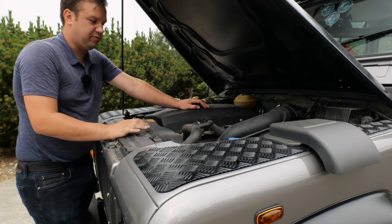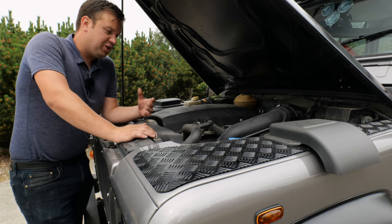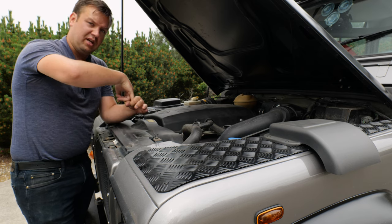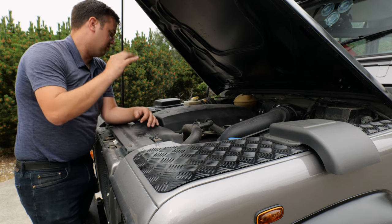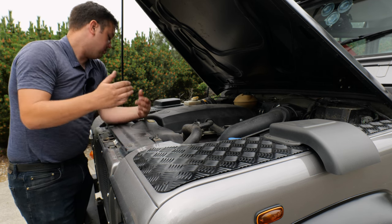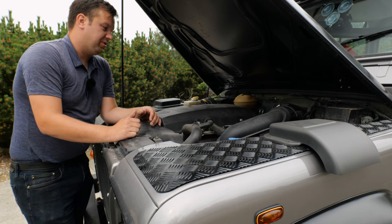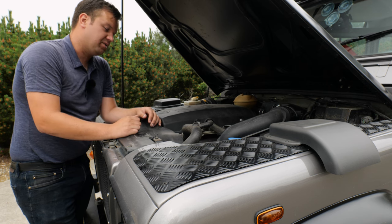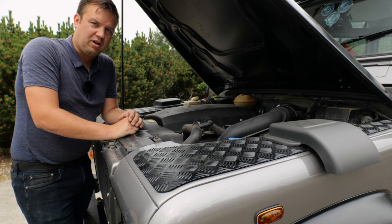Looking around, making sure all the fluids are good, and just making sure it generally looks like it's been well cared for. If you see a bunch of dry cracking hoses, or bolts in the end of vacuum lines to make sure it just doesn't do whatever it was doing at the time that they put that in there, you just want to make sure that it looks like it was well cared for. I mean, under this engine bay, it looks clean. I can see every fluid level. I've checked them all. It's a solid setup. You just really want to get a set of confidence.